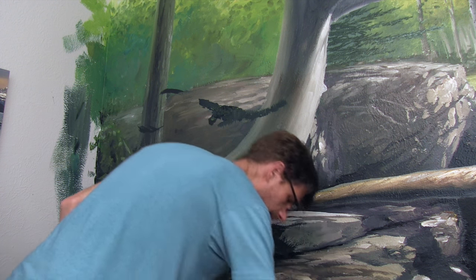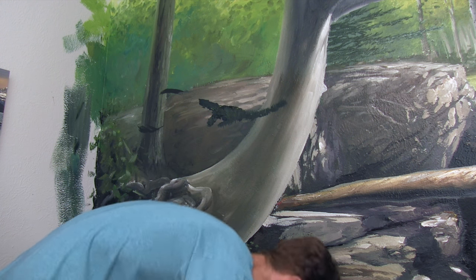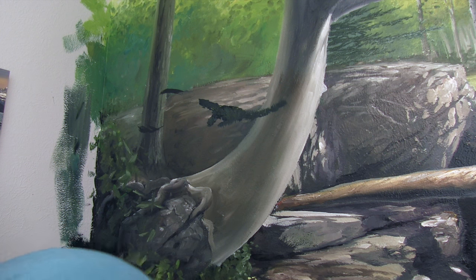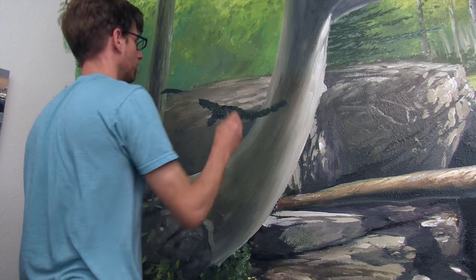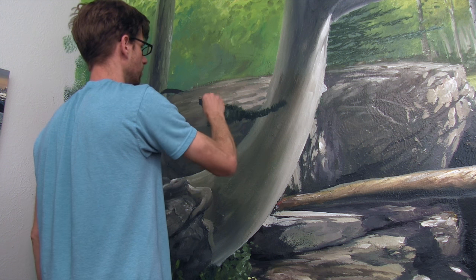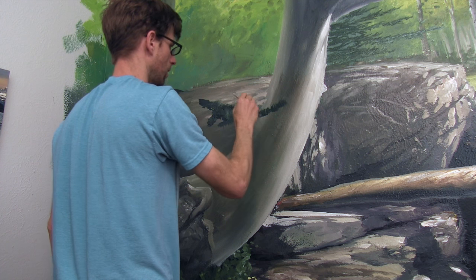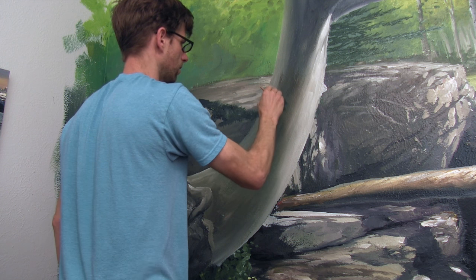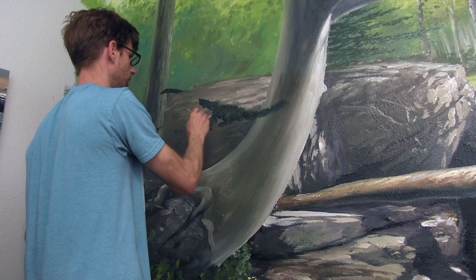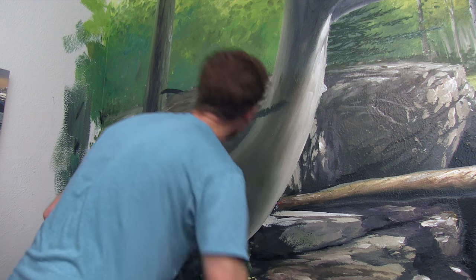Let's get this. You know, that other brush might actually be handy to get the pine needles. Let's try it. Yeah, that actually works better to get all these little needles, so I'll use that. Hey, it wasn't a complete fail after all. It actually is good for getting little needle shapes in here.